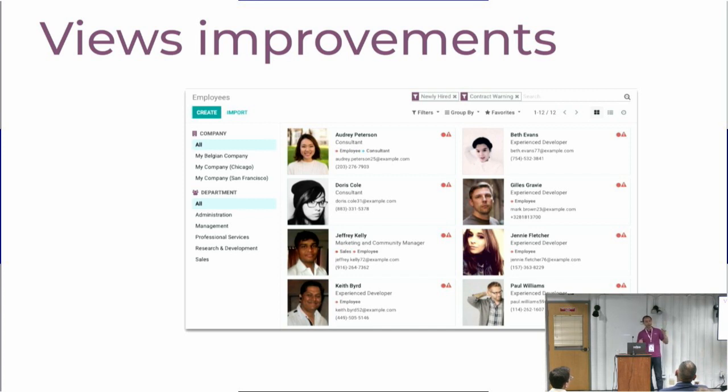The user can maybe edit one record, then switch to grouped list view, then edit another record, maybe resize a column before the edition is completed. It should work. Then maybe switch to the next record, then reorder a column, and before it's done, edit another record. All of those actions need to work well. And that's a key point in what we do. We need to think about transitions.